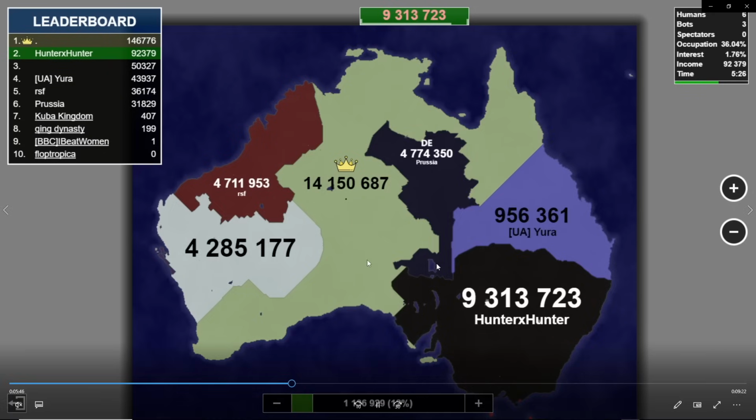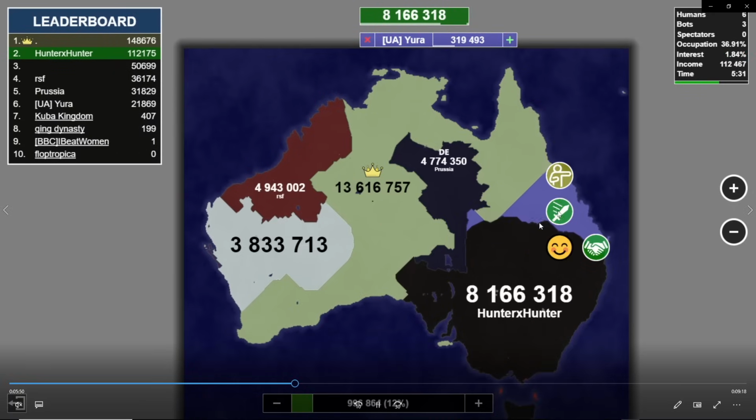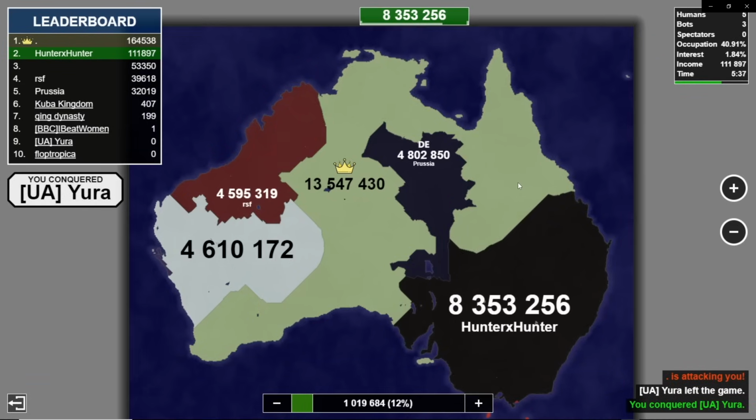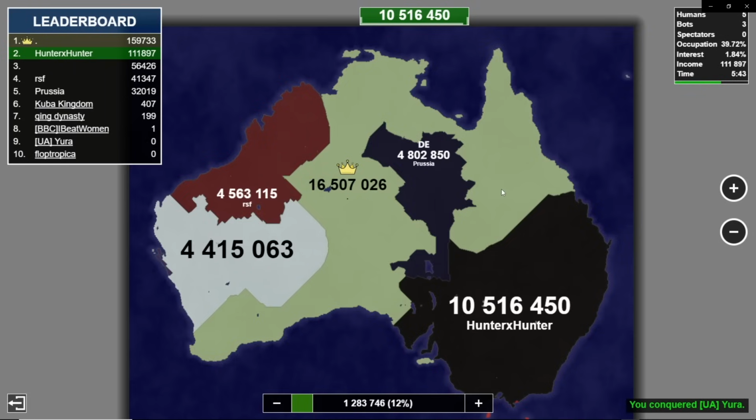You can see RSF is still attacking. Prussia has decided to go neutral. And now this guy's a little bit too weak to be any kind of use. I need to deprive the land of that crown and keep up that attack, making sure that goes through. So now, even though things look still pretty dire, the crown's got a good amount of troops. He's got 40% occupation. All is not lost.